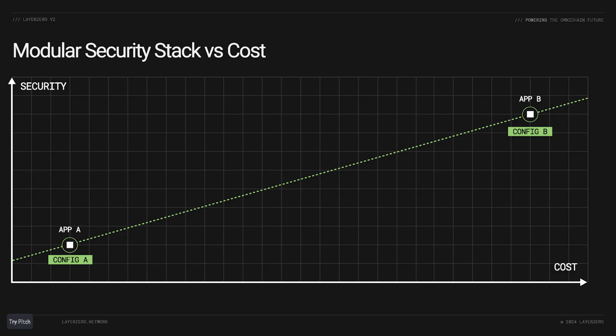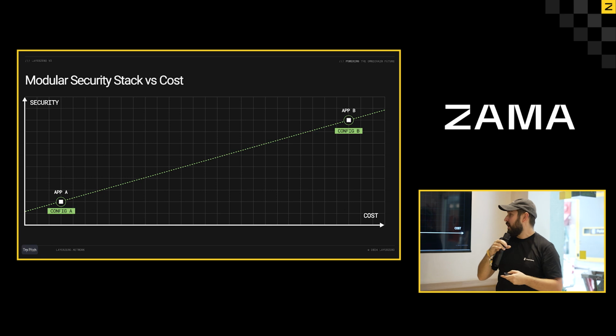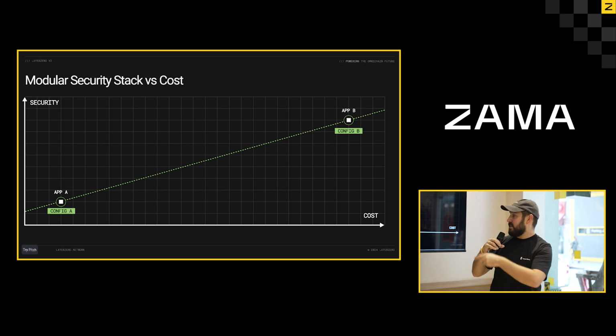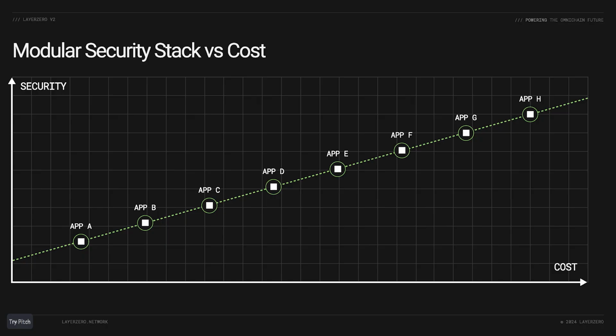Ideally, what we want is a way to have a modular security stack, a way for us when we build cross-chain systems to pick any point along this curve that fits the use case and the opportunity cost for our application. Some applications trade off centralization, right, as we mentioned before, for the ability to have higher capital efficiency in market for things like intents, for example. And so there are a lot of opportunities where we can't just have a fixed point on this curve. We need to be a lot more tailored to what applications are building. Ideally, the solution that we build with should allow us to have any one of these points along the cost curve as our ultimate application setup, okay?